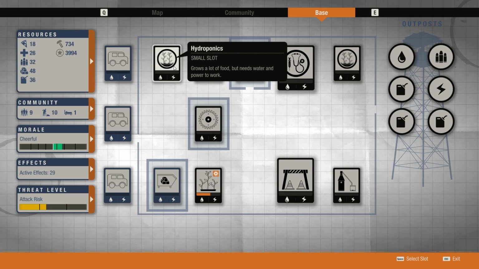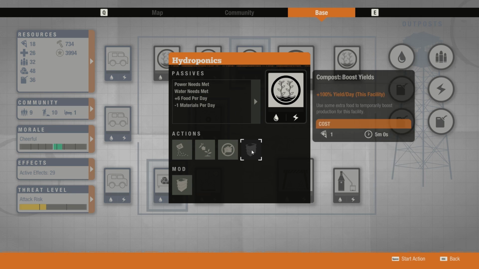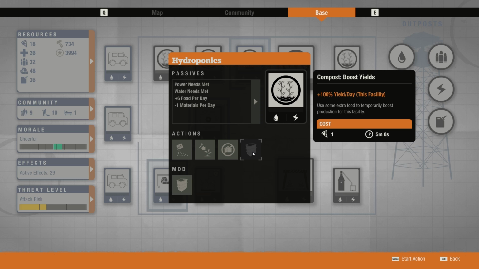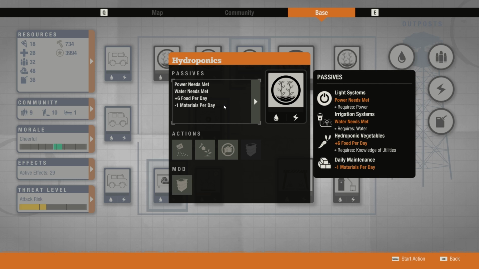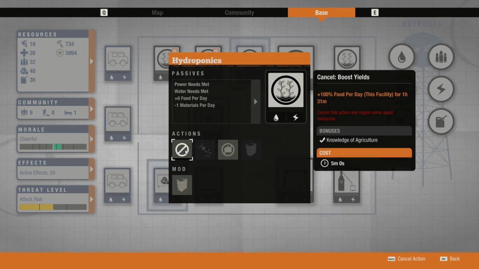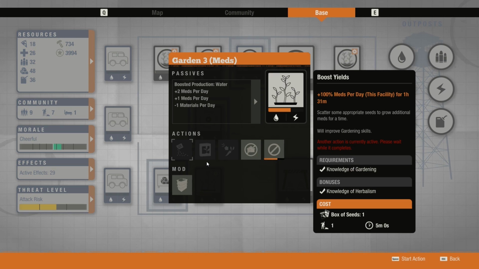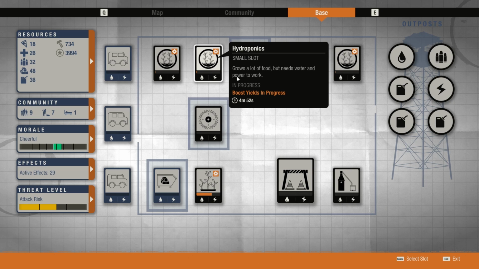You need a lot of hydroponics. This gives you a lot of resources per day, and with the proper mods, you get up to 6 food per day. Let's boost it as well. You get even more than that, and you'll see it in a minute. Hopefully, by the end of the video, it is finished.